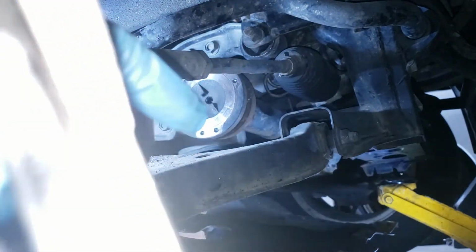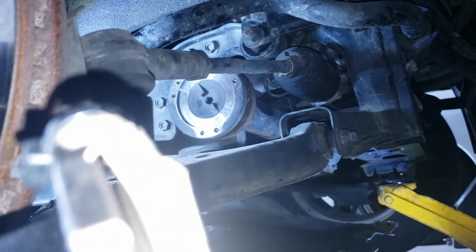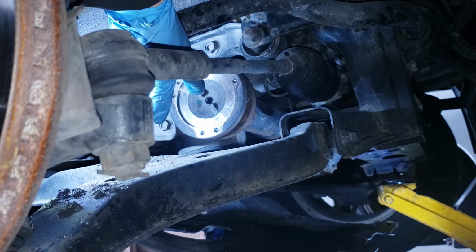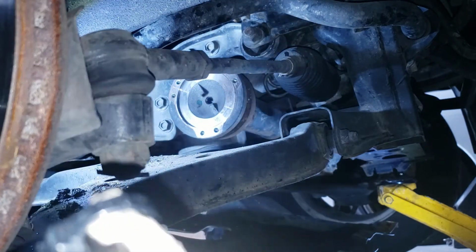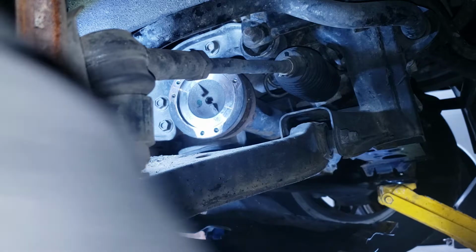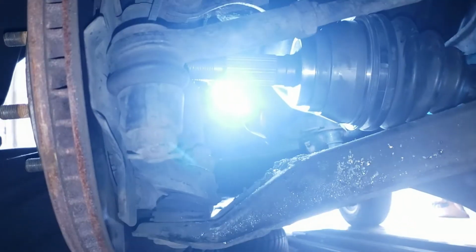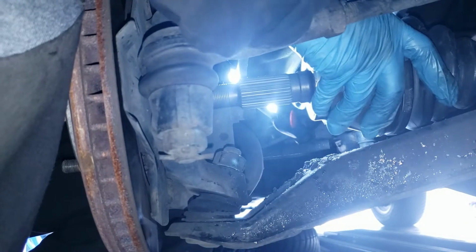You guys can see this covering right here. I'm gonna leave it on like that until I have it against that part of the axle, because if you take this out, the covering is gonna fall out. So right now, this part right here.